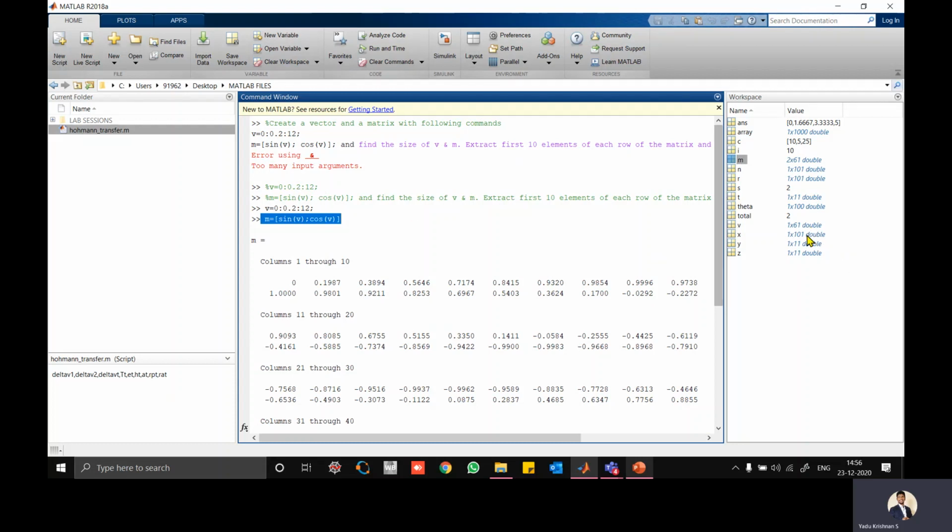If you divide like that, we will have around 61 values here. So sine v will have 61 values, cos also will have 61 values. But here, you put a semicolon in between. That indicates the row is stopped there. That means sine v should stop there and go to the next row.